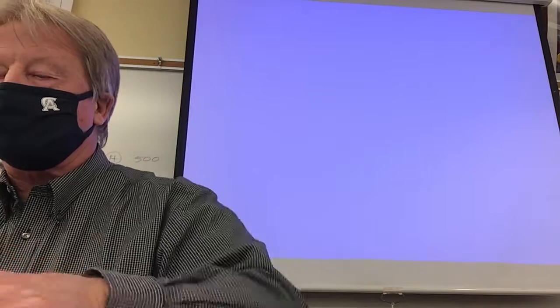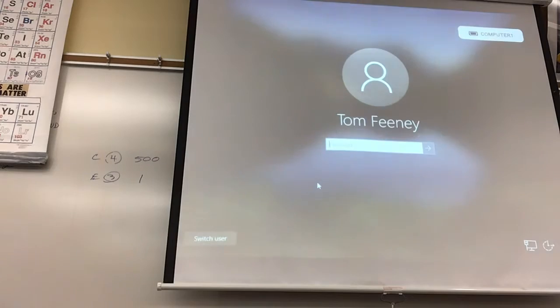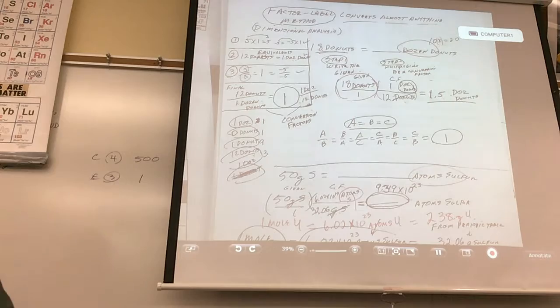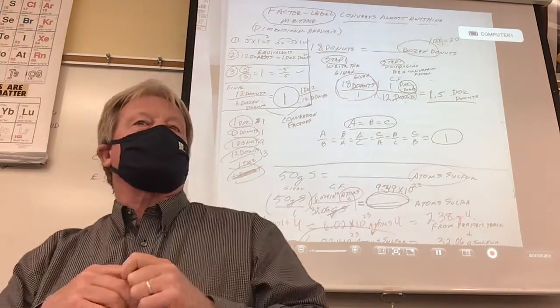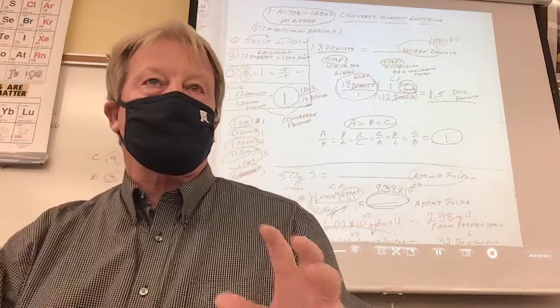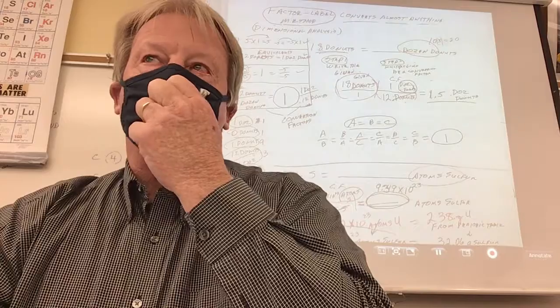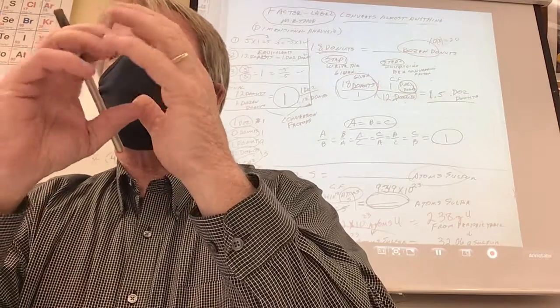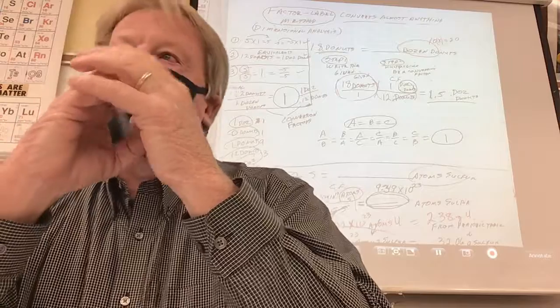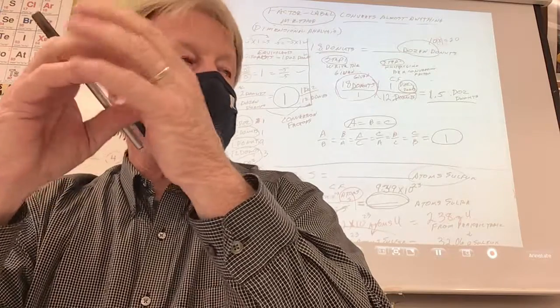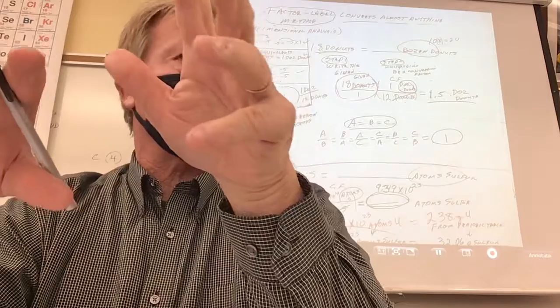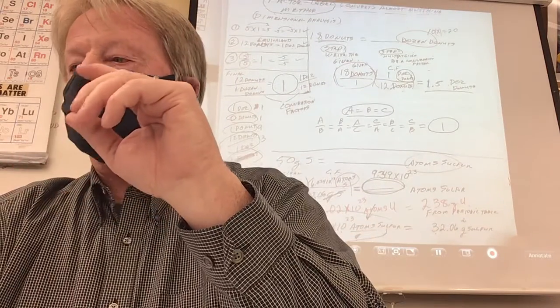All right, so here's what you're going to do. You want to learn this as well as you can and say, I do know how to do these. I've already reviewed this before, but I'll go a little faster today. Factor label is a method for converting anything that can be converted into anything. Everybody got that? Pretty easy. I did the donut problem to remind you that I'm interested in how you're doing it. I want you to understand there's a thinking tool called factor label that can help you in many, many things. It can help you in math, SAT, chemistry and physics. And so you have to learn how to use the tool.